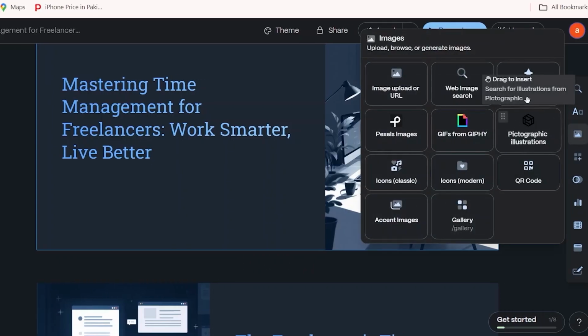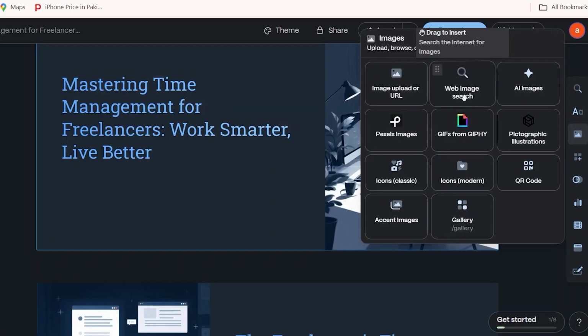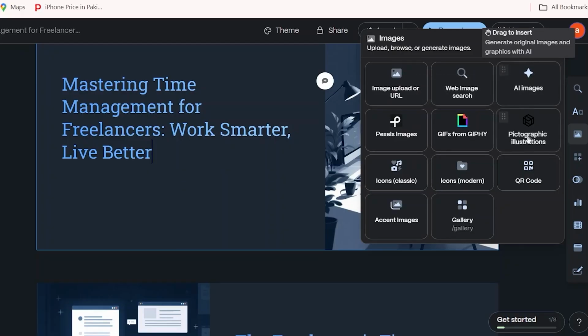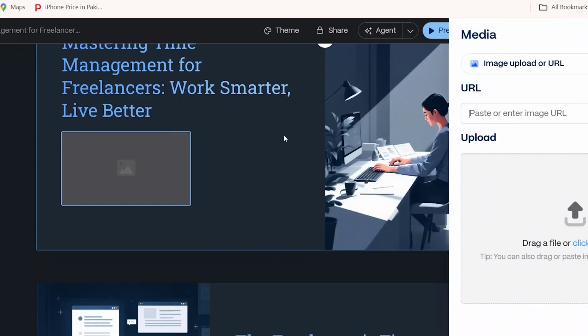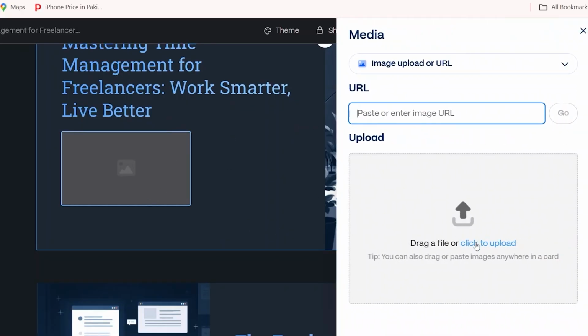Now here you can either generate an image using AI. You can also search the web for the image, but this is very time consuming, and if you are already up against a deadline, it's best you just ask AI to generate it for you. You can add a QR code, and there is a list of tools already available below, or you can add your own logo. We are going to be adding our own logo, which is very simple.